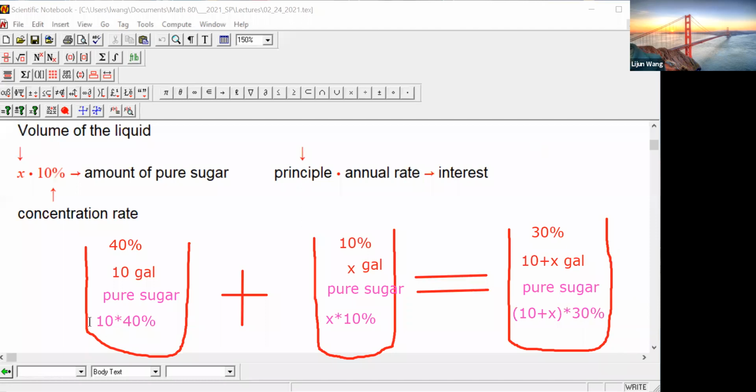And the amount of sugar, when we add these two containers, this sugar added to that sugar should be the same as the sugar on the other side of the equal sign. Do you guys follow me? We got our equation already. So this is the analysis. I'm waiting for you guys to write it down and ask questions.